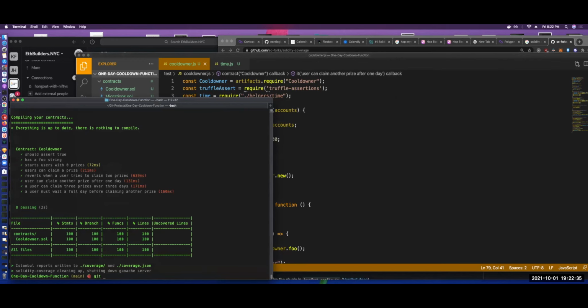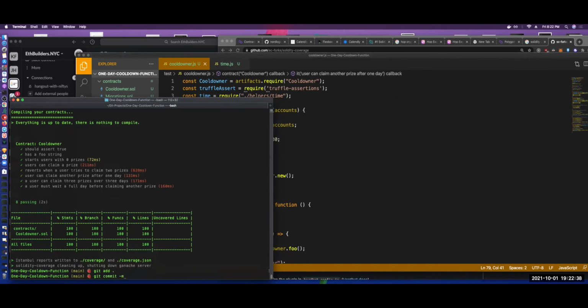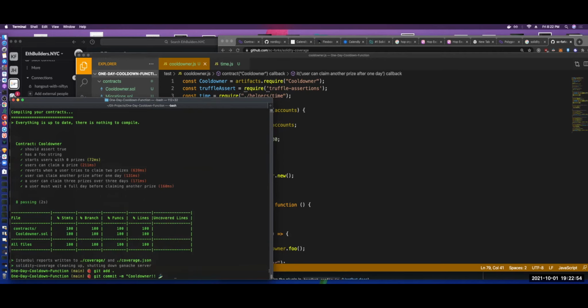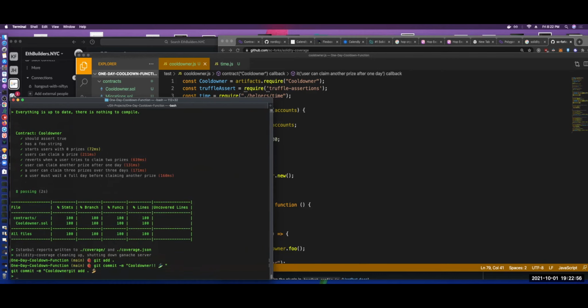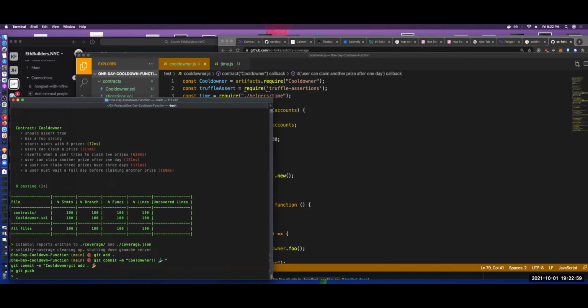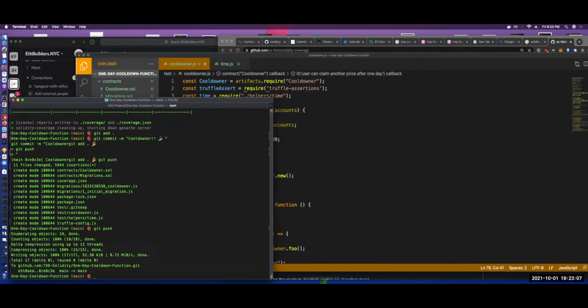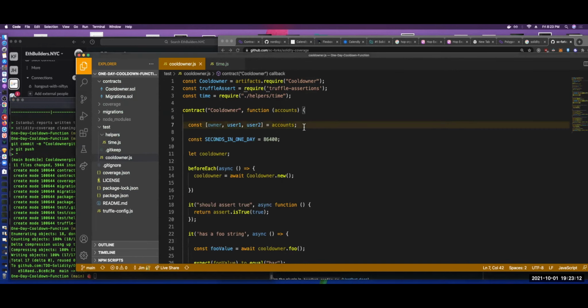Very cool. Okay, so I'm going to add all these things. Cooldowner. Remember, we can add emojis here. So I'm going to add this cool surfboard guy. You know, Black Lives Matter. Let's make him, I don't know, just because we can. And, oh, I forgot. Sorry. Okay, so yeah, it works.